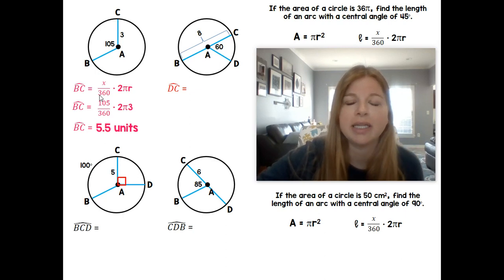Next one, if I said to calculate the arc of DC. If I was calculating the arc of DC, here in this figure, I'm given that the diameter is 8. And we know if the diameter is 8, then that means the radius is 4. So this is going to be x over 360 times 2πr.